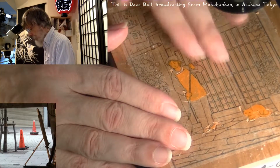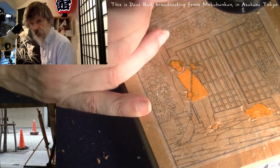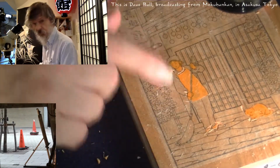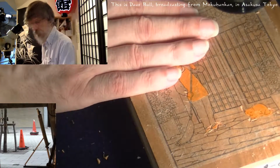We're desperate now. Sugi-san wanted to start printing this one last Saturday. We weren't ready. Chon-san wasn't ready. So I've stepped in now. Chon-san's carving a couple of blocks. I'm going to do a couple of blocks. And this is an emergency now, because this is the print that's supposed to be shipped on October the 1st.